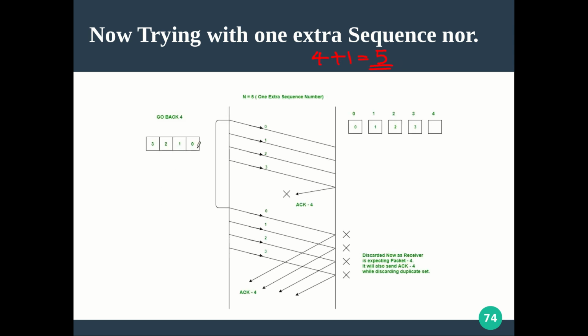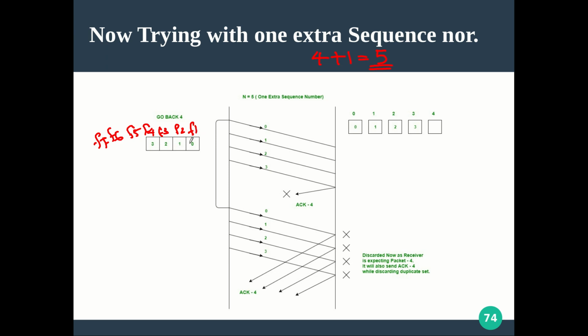Same scenario, 0, 1, 2, 3, right? Suppose the packets were like this: frame number 1, frame number 2, frame number 3, frame number 4, frame number 5, frame number 6, frame number 7. This is for me, I am giving this number. I want to identify the first frame and the sixth frame for that purpose.